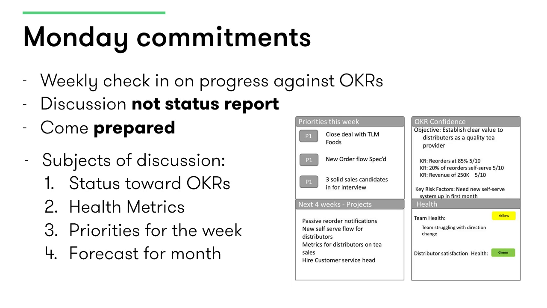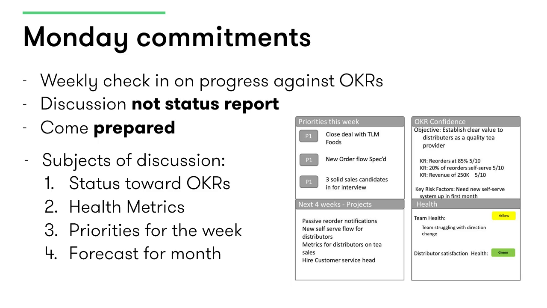The third thing that you're going to discuss is priorities for the week. So what are the top 2, 3, 4 things you have to do this week in order to achieve your OKR? And the last thing is the forecast for the month, what is coming in the month, big projects that can affect my OKR. You might have this, you might not, doesn't matter. So these are the 4 things that you should talk about when you do your check-in. And all of these things, you're going to write them on 7 geese in text. And when you come on Monday, all the teams are going to talk about this, one after the other. Okay?